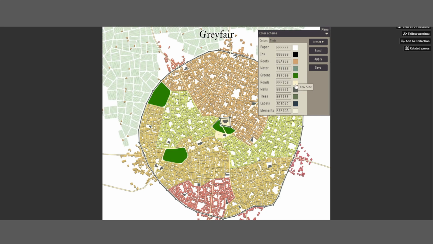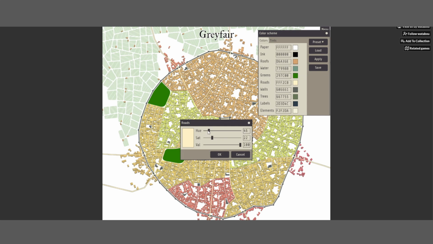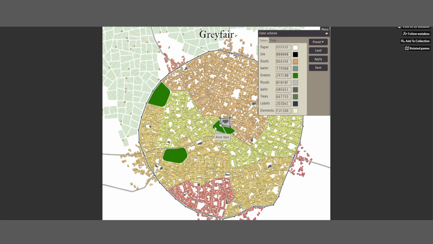Okay, and then roads. Let's see if we can make them like a nice gray. Zero saturation. Let's change it all. Nope. Wonderful. There we go. You can see the roads.